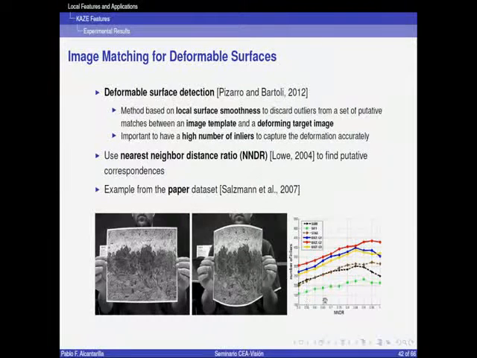So this figure here shows the number of detected inliers for this paper dataset, and we can observe here that the top performers are the different variants of CASE. So there is a significant difference in the number of inliers that each method is returning. There is a difference of at least 100 inliers with respect to STAR and SURF, and a bit higher with respect to SIFT. So that means that CASE features is also showing very good experimental results on image matching for deformable surfaces.